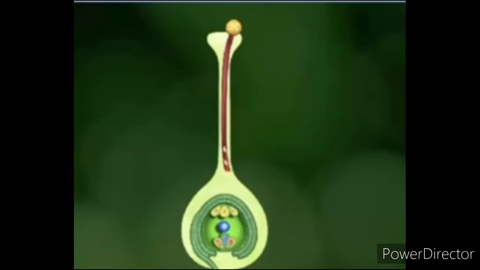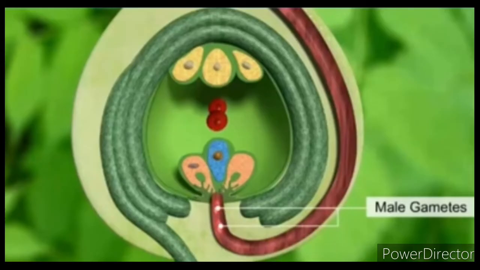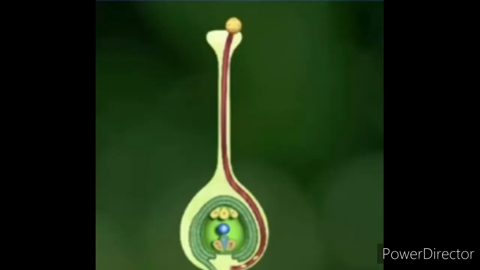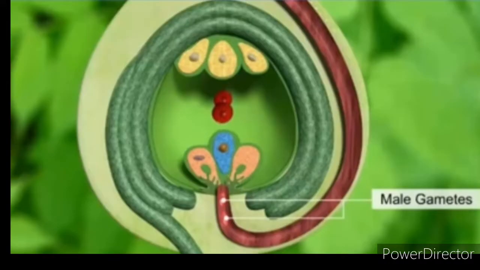When pollen grains land on the stigma present in the female, they germinate as a pollen tube that carries the male gametes. How many male gametes? 2 male gametes. The pollen grain contains the vegetative cell nucleus and the generative cell nucleus, and the 2 male gametes are carried towards the embryo sac. This ability of the pollen grain to deliver the 2 male gametes to the embryo sac is called pollen viability.